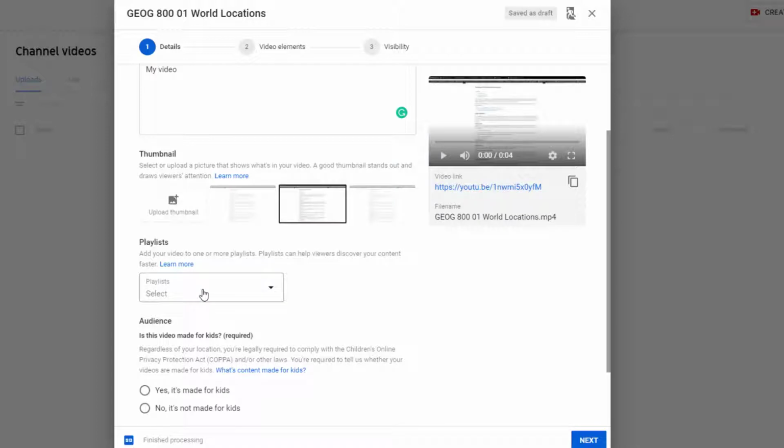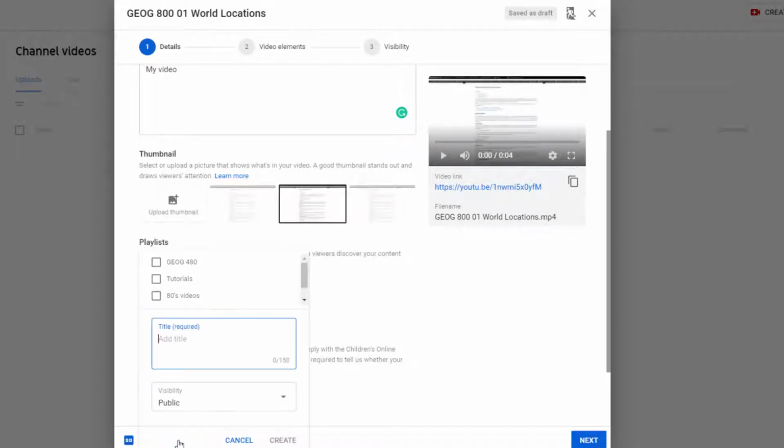We're going to create a playlist here. And what playlists do, they actually group all your videos for a particular class into one list. So this way, you just need to distribute the URL to that one particular list. Anytime that you add something into there, it'll automatically pop up. So let's do that. I'm going to create one here. I'm going to set the visibility to unlisted. The reason why we do this is that anyone with this link will be able to see the videos within it, but your list will not be found on public search engines such as Google and Yahoo.